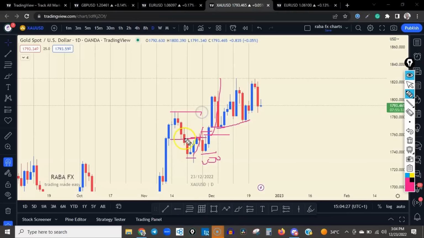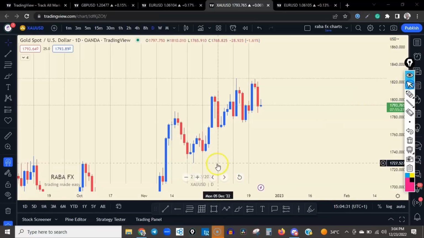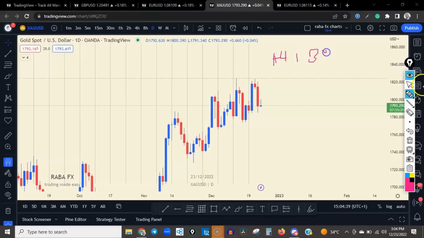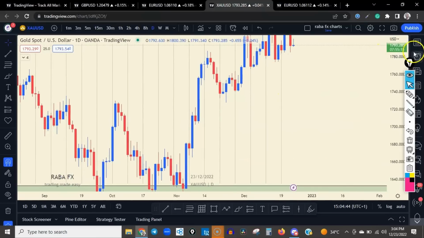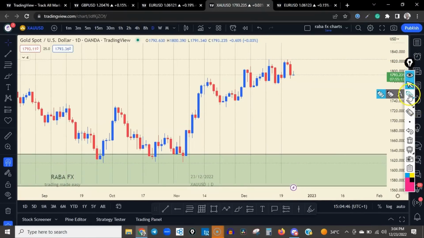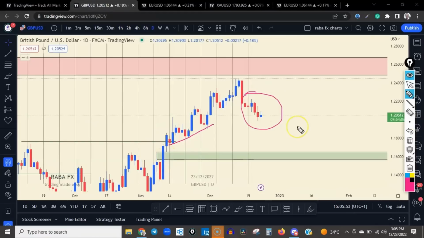Close below, you look for a bearish setup, and your bearish setup, you have to look for it in your lower time frame. And what are the lower time frames? You can look at H4, H1, 30 minutes and 15 minutes for your setup. Same thing here. This is Monday, this is Tuesday, close above, and so on. So you can backtest this idea. In my next video, I will show you how you can combine this idea with ICT concepts in order to have a high probability trade setup.